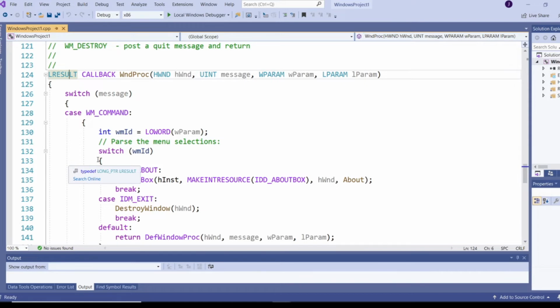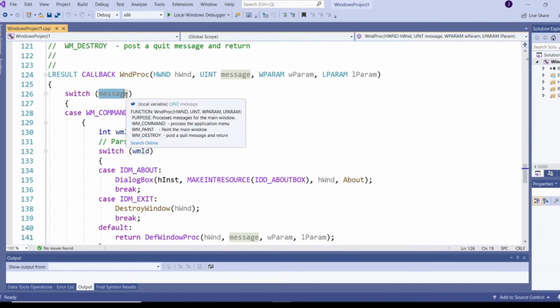Once DispatchMessage sends the message to the window procedure, inside this I'll be handling all the window messages. It can be either mouse messages or keyboard messages. The window procedure has one switch statement, and here the message identifies what type of message it is: a mouse message, a keyboard message, or some other message.